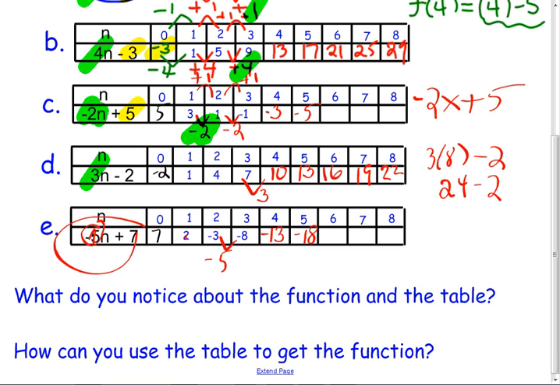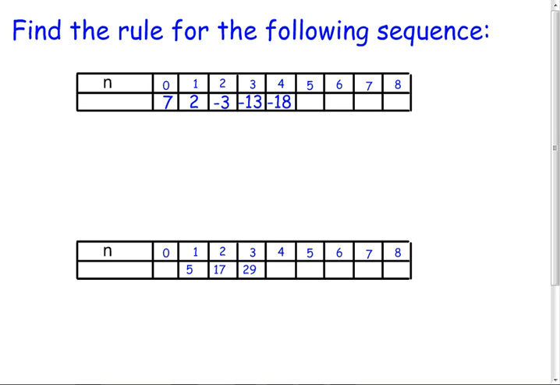Are we ready? You can fill that in if you want. Now, I'm giving you the numbers, but I'm going to tell you that there's a mistake on this one. Let me fix it now that I've found it. That negative 13 isn't right. This is negative 13. This is negative 18, and this should be negative 8.